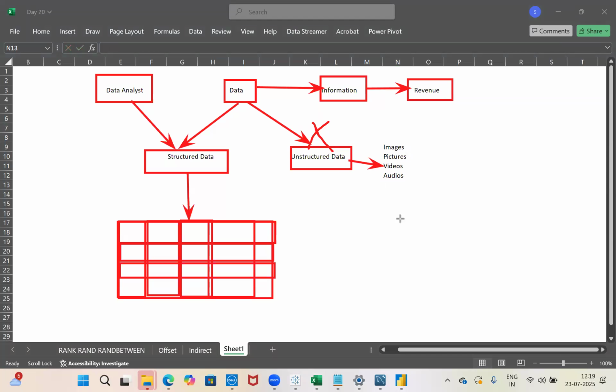You're getting information. That is also data. But again, that kind of data, we are not going to deal with it. So if you watch any image, if you look at any picture, if you listen to any kind of audio, all this will give you data information, but we are not going to deal with this.